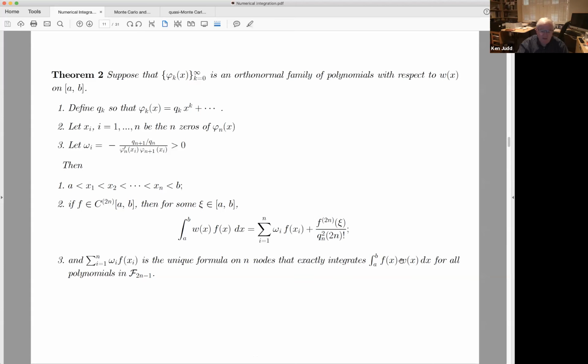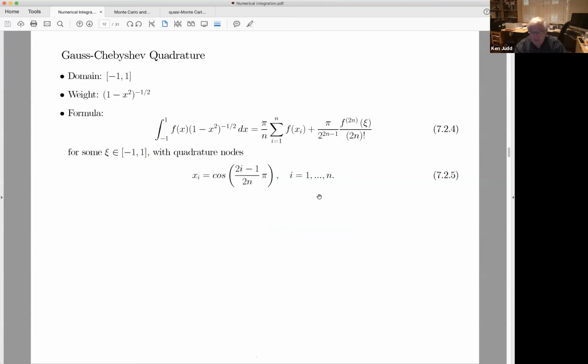Now, by the way, I'm not going to tell you that what you've got to do is compute all of these xi's and omega i's. The fact is that you're never going to have to do them. There's always tables to use. Now what we're going to do is go through a list of the quadrature rules that are related to the orthogonal polynomial systems that we talked about on Tuesday.